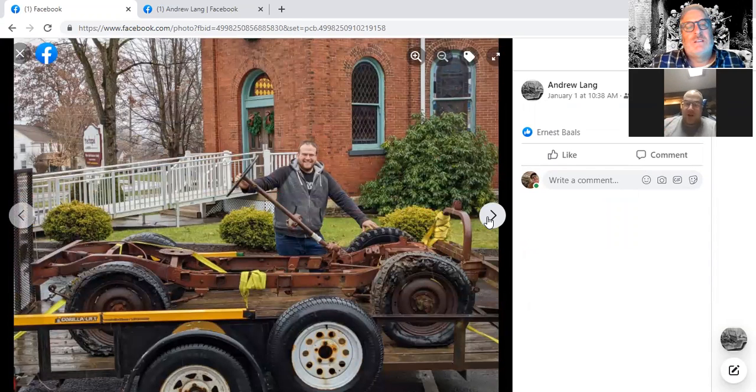Got a steering column and a steering wheel. I wasn't expecting that. There I am. We were just driving. We had just left this guy's place and we were coming back from Mercer, the name of the town. And we came to this intersection and there's this beautiful old church to our 10 o'clock. And my buddy Derek was smart and said, you should get a picture of yourself taken with the Jeep. And I said, how about in front of the building? So we pulled up into the empty parking lot and got the picture taken.